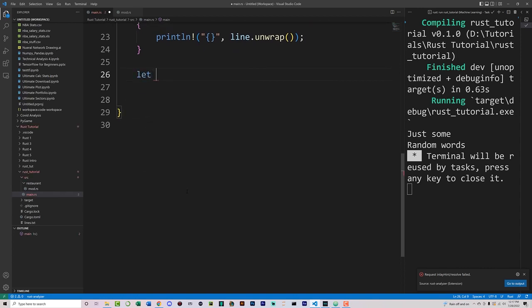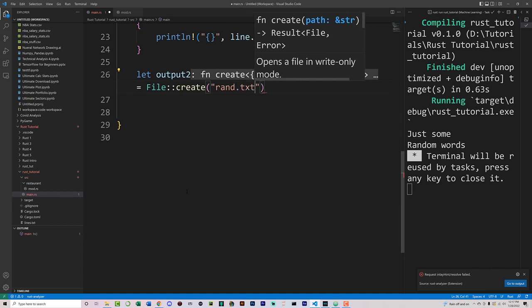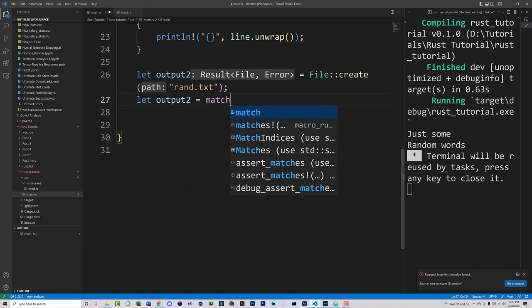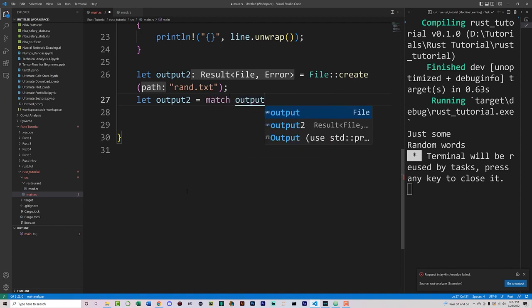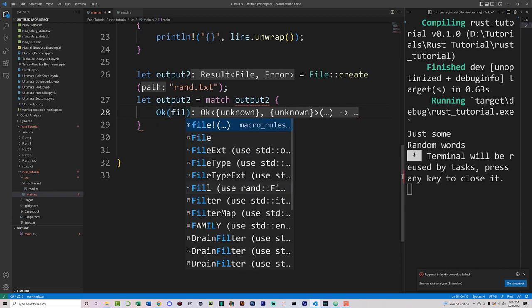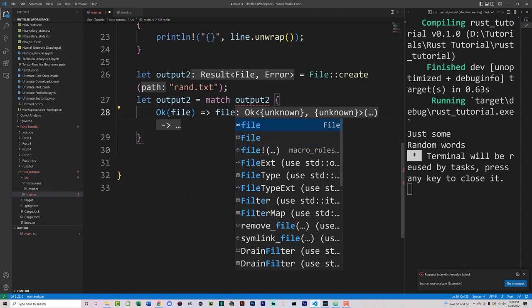So once again, let's go let output2 equal to File::create again. And this one's just going to be called random text. Then I'm going to say let output2 equal to match output2, and then handle Ok again. So Ok(file) and return file.